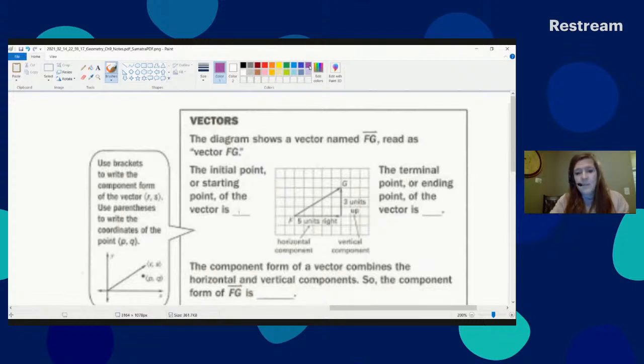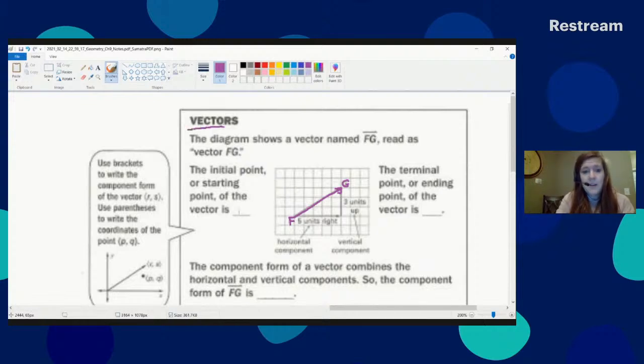So this is an example of a vector. Again, I apologize for the crazy screen, but if I was to draw this right here, what this should look like is this. FG is a vector because it has a direction. In this case, it's moving up to the right-hand side. And it has a magnitude. It's a certain number of units long. I don't know what this is off the top of my head. It's probably around 6 point something. So it has a magnitude, a size, and a direction that it's going in.